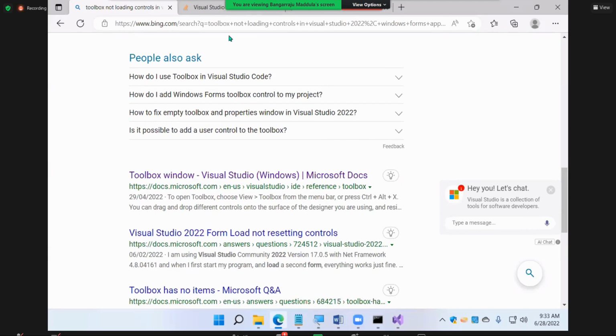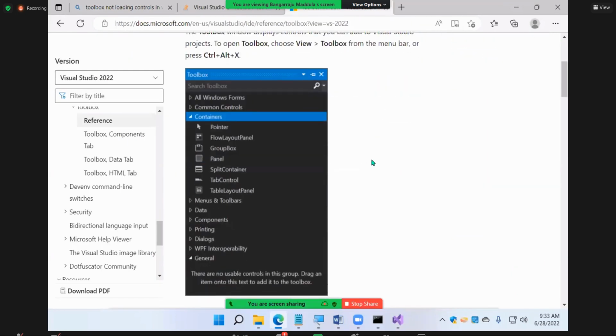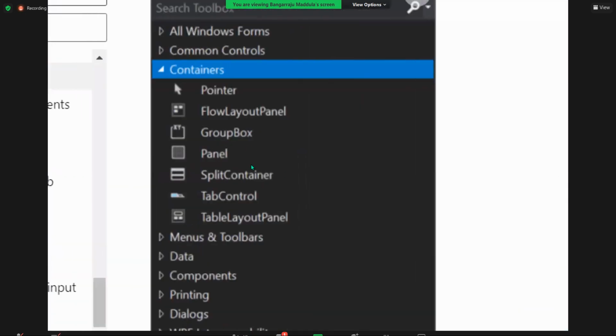Hold on, guys. Actually, the toolbox has to load all the controls like this.